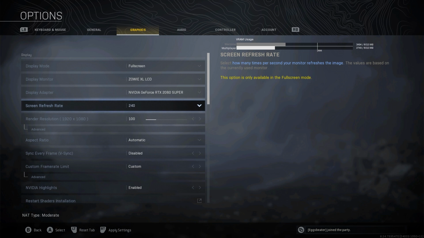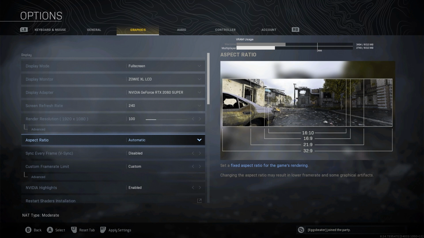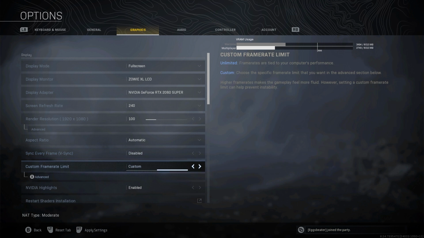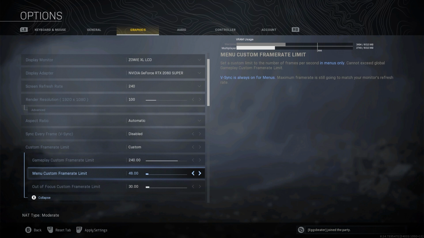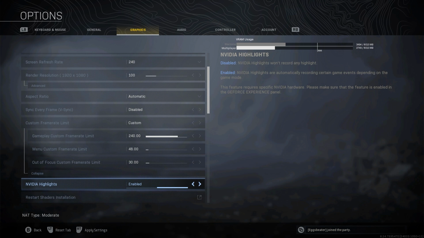I also play in 1080p because I'm purely going for performance compared to 1440p and 4K, which I just don't need. Then you want to have aspect ratio set to automatic, VSync needs to be disabled, then I've also got custom frame rate limits on 240 for gameplay, menus to 48, and then out of focus to 30. This will vary depending on your PC.